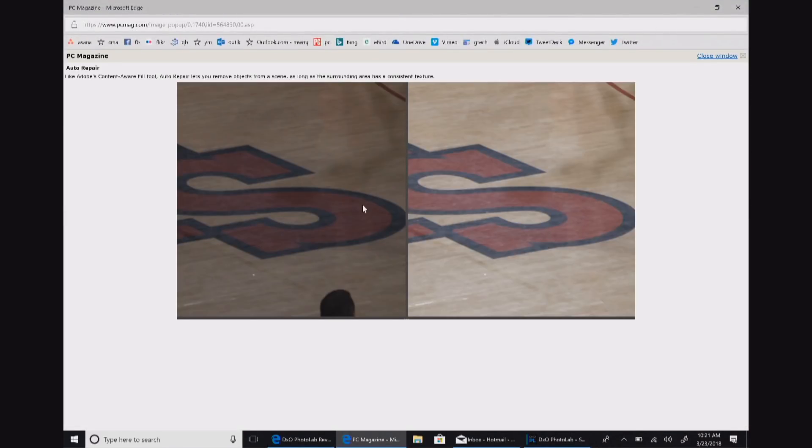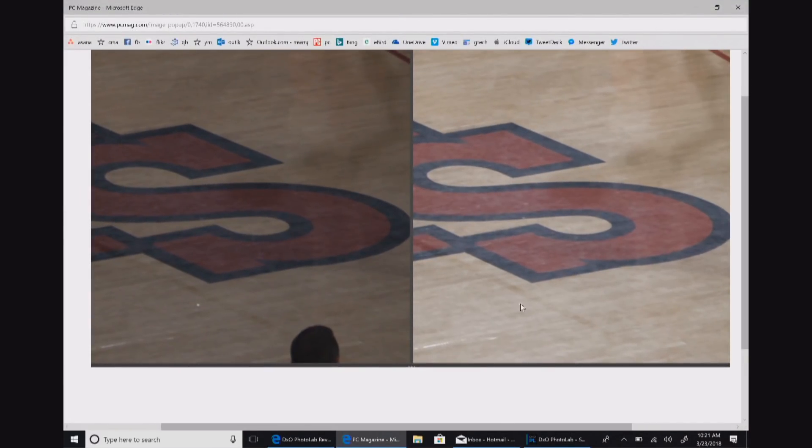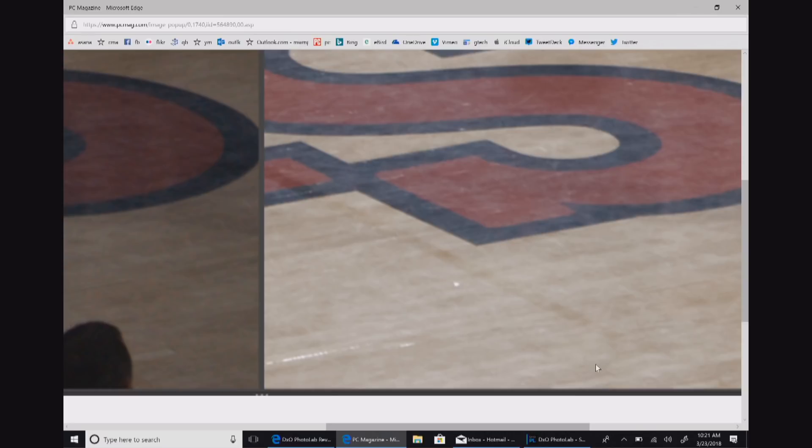Now, this feature could be considered closer to AI. See this head in the picture? Notice on the left side there's a head ruining my beautiful picture of the floor at the St. John's basketball game. But look at where that head was on the right side — it's like it was never there. So it's detecting the texture around there and replacing it. Now Photoshop and Lightroom have a feature called Content Aware Move — these Content Aware tools that do a similar thing. But I just think this did a great job. You would never notice there was a head there, even if we blow it up. It's really hard to see that that wasn't always floor.